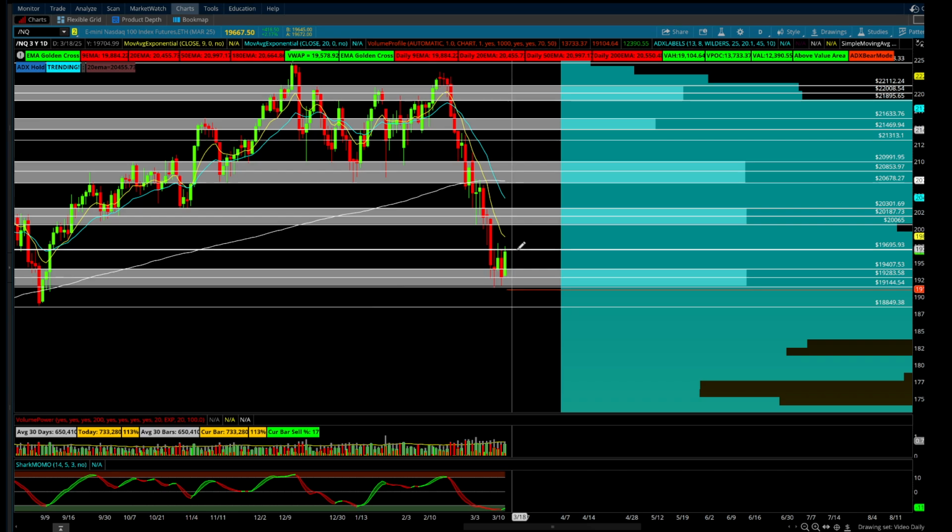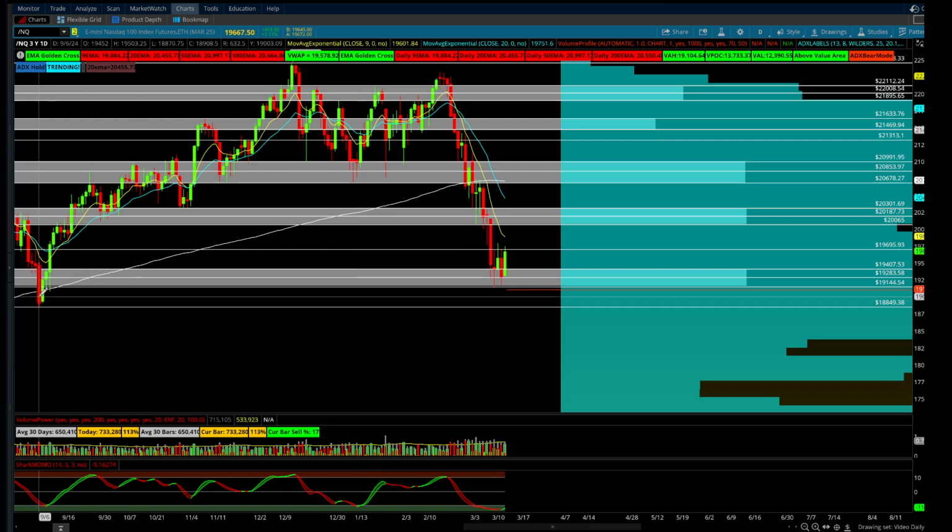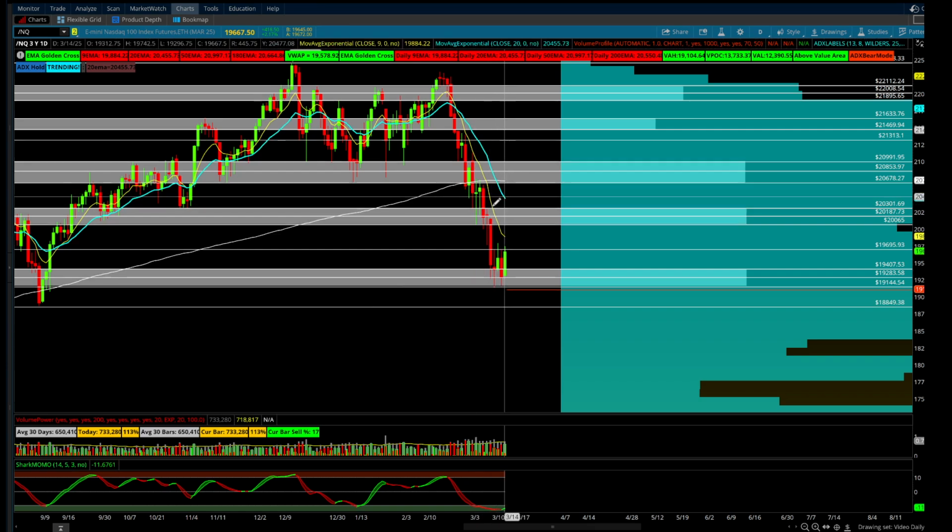So again, watch out under the 19,100. If we start to break under that and then we break under the figure, I'm going to look at 18,850 as the next low, matching up from back in the start of September, as the next point that we may trade down into. The 200 crossing the 9 and 20 a little bit more aggressively here on NQ, worth noting.